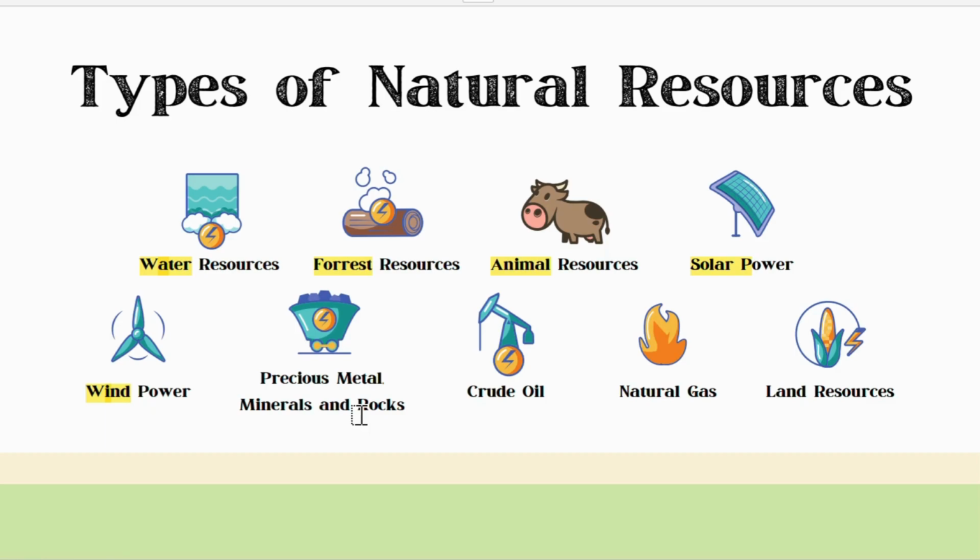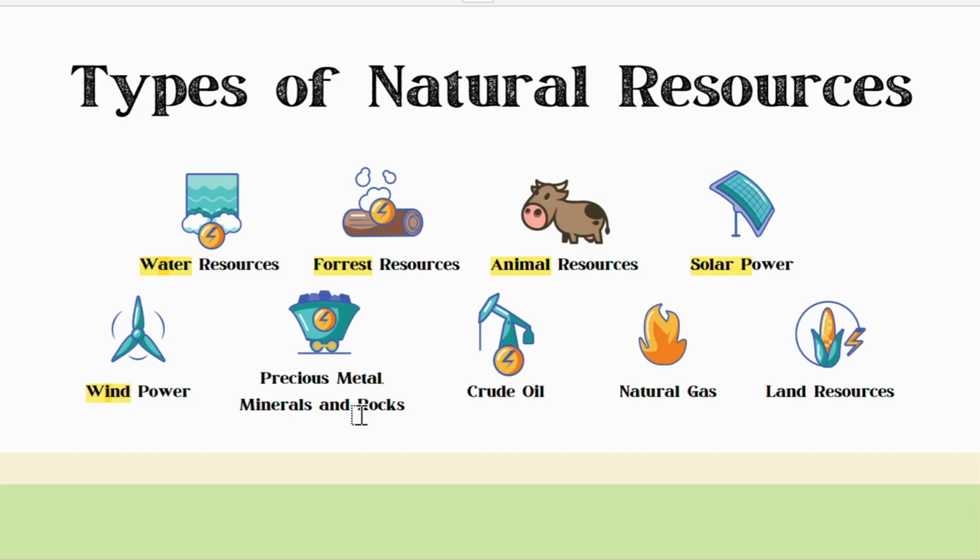Okay. Now talking about wind power. Wind power is also very similar. Wind is naturally existing in nature. Nobody has created it. It is already existing in nature, so we are using that wind. We are converting it into wind power, and that wind power we use as electricity. So the main raw material for wind power is wind, which already exists in nature. That's why wind power is a natural resource.